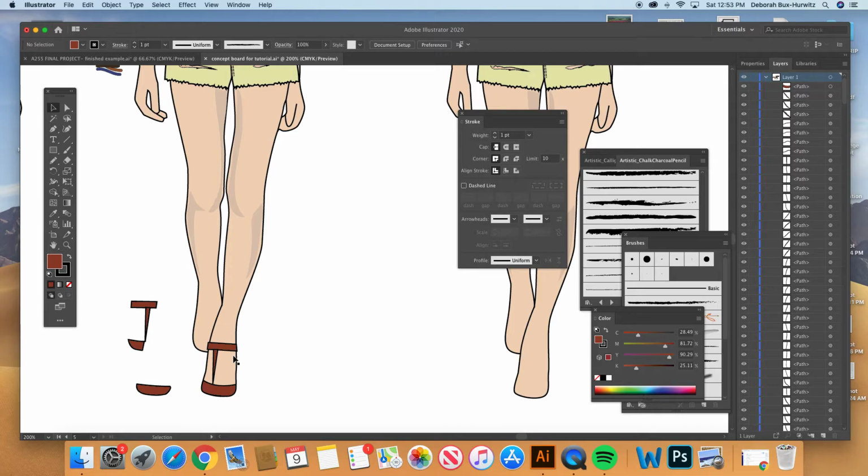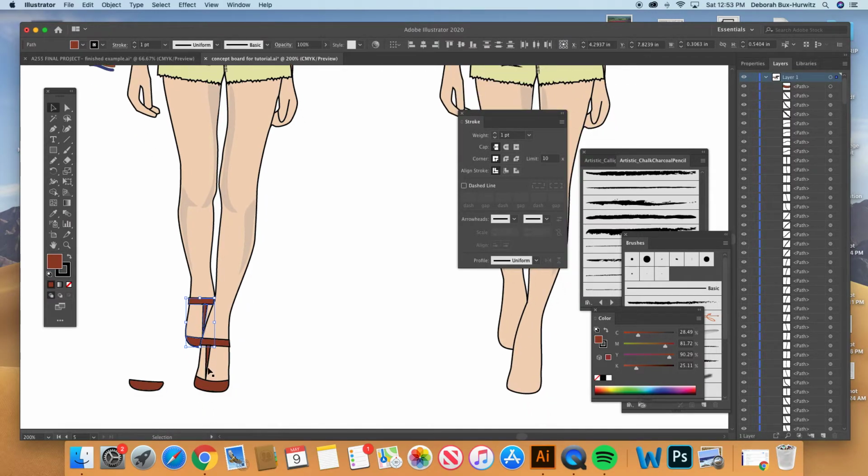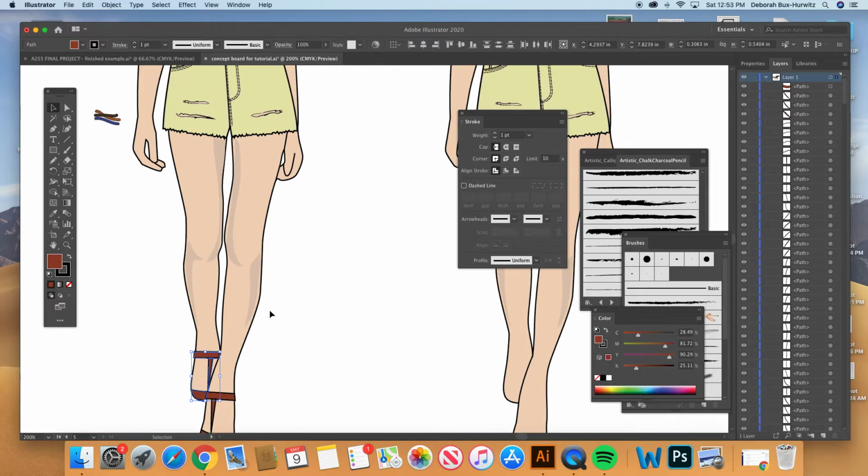But you wouldn't be able to copy and paste this shoe and bring it over here and have it look nice. You're going to want to freehand draw different joined shapes over here for the shoe, because you can see my left side of the shoe is only these three pieces, because only part of the foot shows, because the other part of the foot is hidden underneath the other foot because she's in a motion of walking. So that's why you have to treat your accessories that come in pairs, like shoes, differently, and join and draw them differently. They should still be the same style shoe. You're just going to have to draw different shapes.